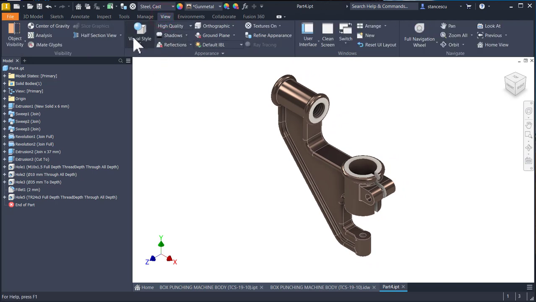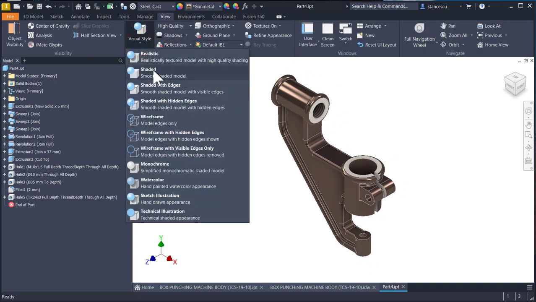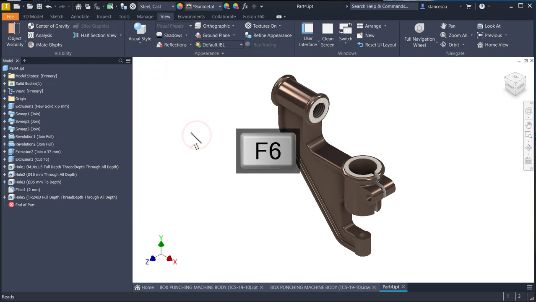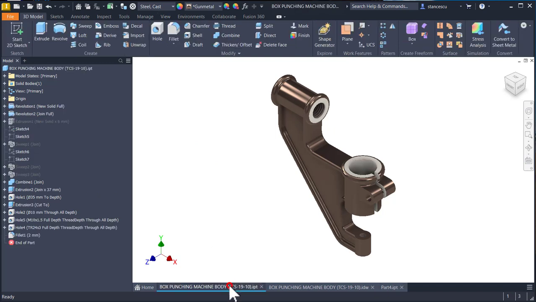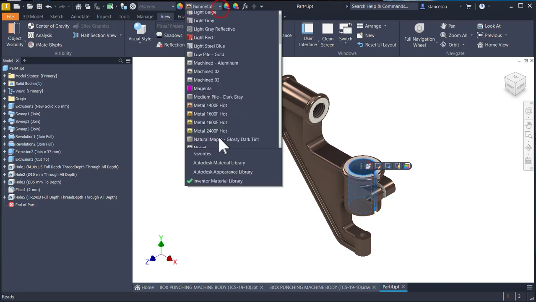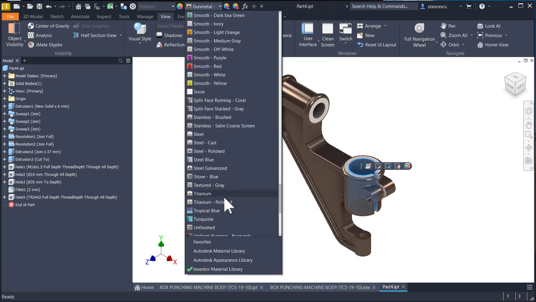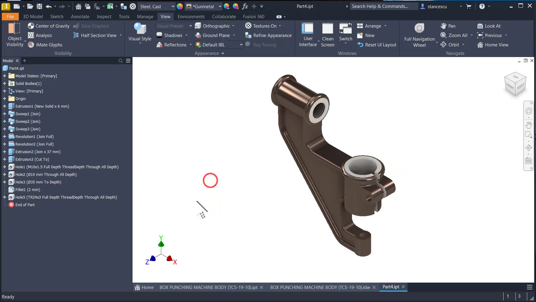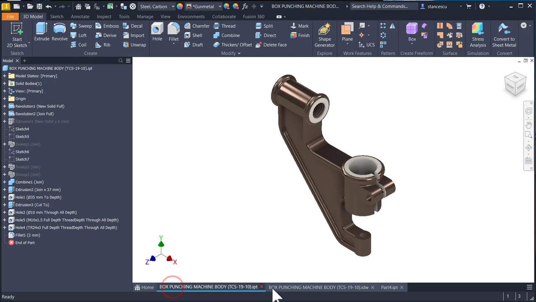Eventually you can change the visual style as shaded. Now we don't see. Oh, this hole is also machined, of course. I select it, I go here, I apply titanium polished, and now we don't see differences.